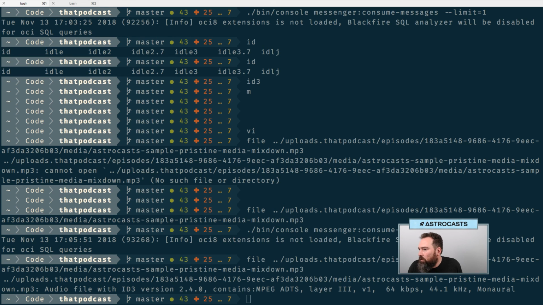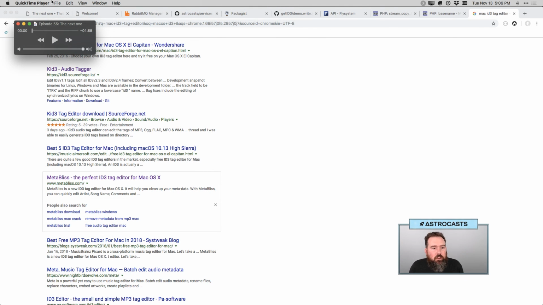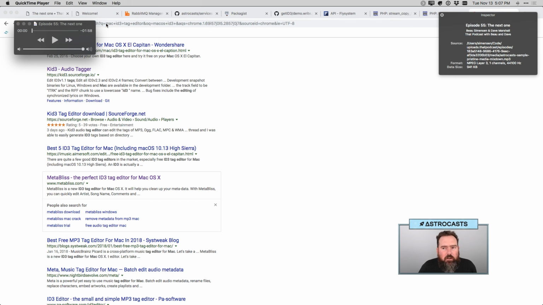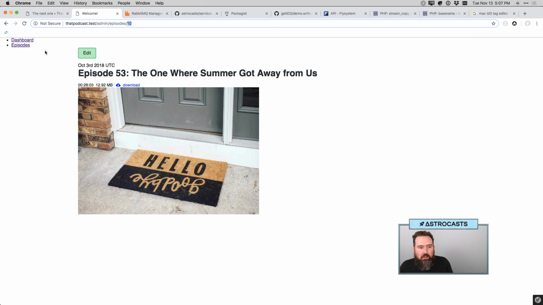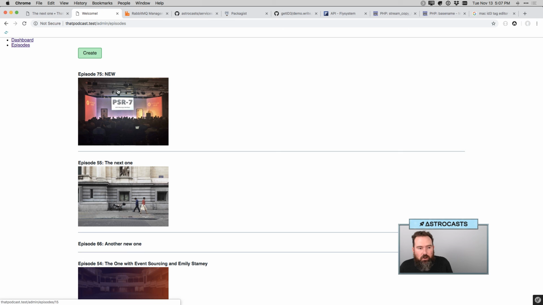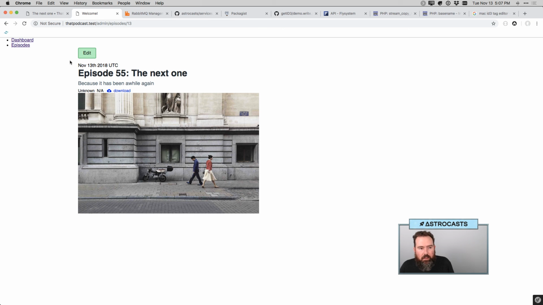Ooh, I wonder if QuickTime would work. If I don't have to open iTunes, that would actually be really good. View, Movie Inspector. Ah, here we go. We've got the information there. It's not presented very pretty, but at least it looks like QuickTime Player is able to detect the fact that this was episode 55, the next one. There's nothing else that should have been able to tell it that except for what we actually had in the DB. We could actually probably do episode here.